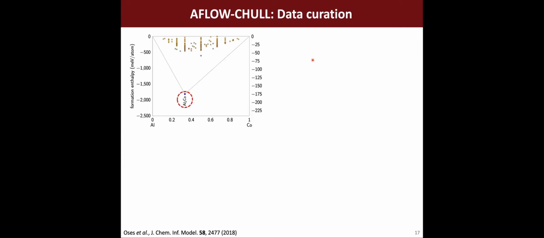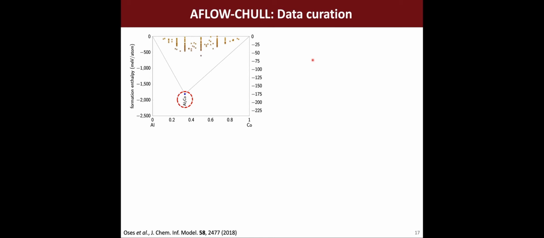Okay. So some technical details. This analysis has been incorporated and implemented in AFLOW. It's called the AFLOW Convex Hull module, or AFLOW-CHULL. And I just want to include some technical details here that are going to be important, because we are doing this analysis from a high-throughput perspective, where we've automated the analysis, and we're doing it for hundreds of thousands of different systems, right?